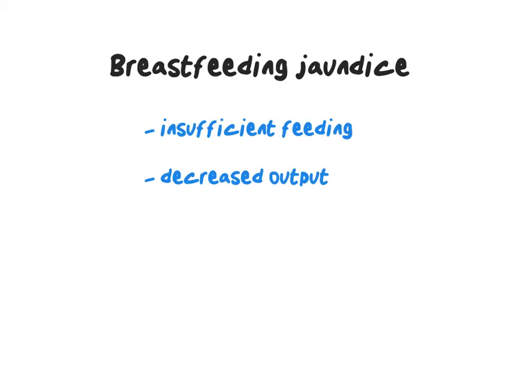So this is different from your baby who has breastfeeding jaundice, which, as it says in the name, is essentially a feeding problem. So they are not taking in enough milk, and therefore they are not pooping out the bilirubin, and so they have decreased bilirubin excretion. So the story that you'll hear is a 7-day-old baby who comes into clinic, and mom says that she's had a lot of trouble breastfeeding. The baby, when you check, is not really gaining weight, and the baby still looks jaundiced.